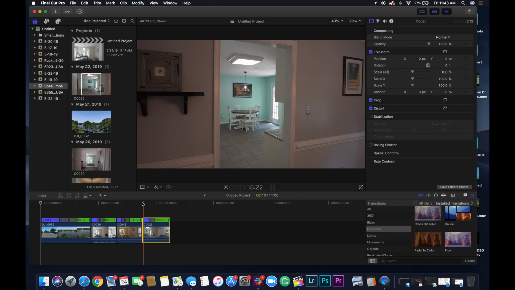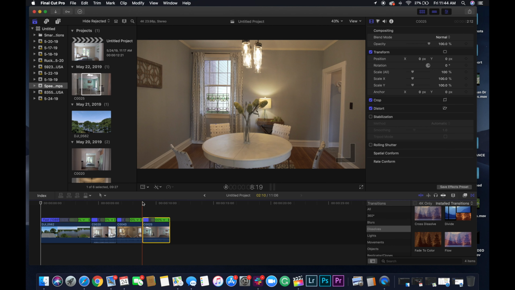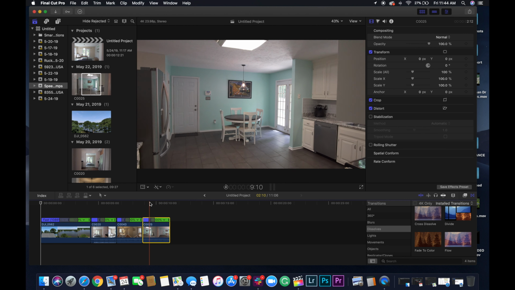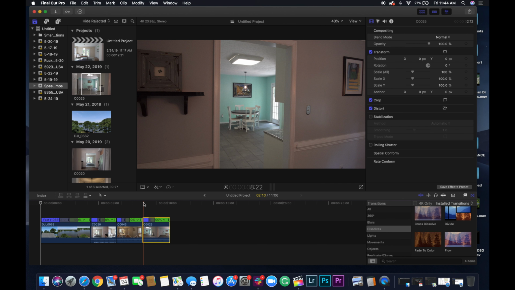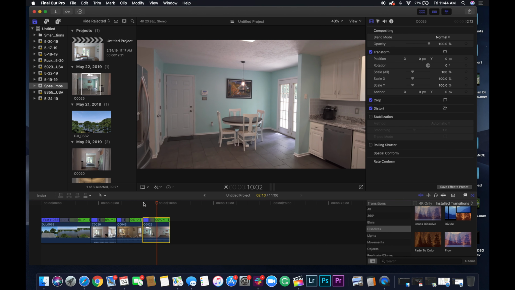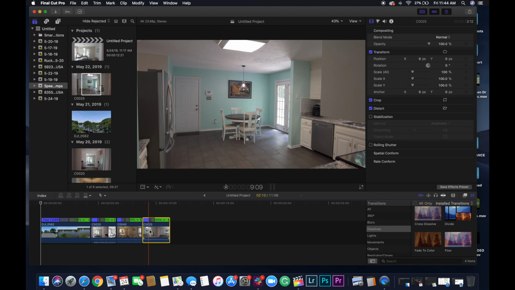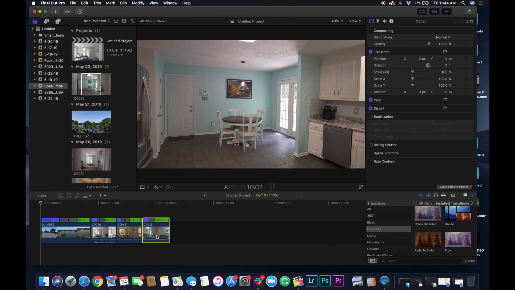Alright, so you can see it just adds a little bit of flair to the video. Whereas you probably start right here and just slowly walk in. Just start a little further back. You can see the door frame, the artwork there. And then just kind of zoom in like that. Alright, and then if your shots are a little shaky, you can add the stabilization to them.